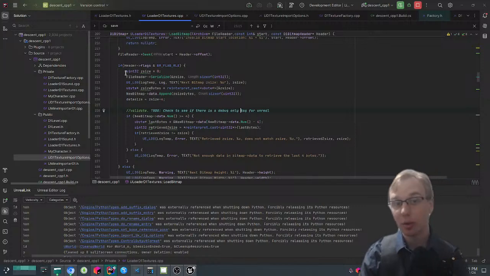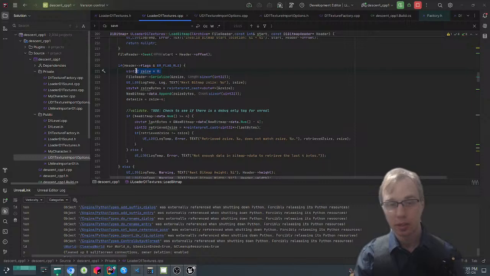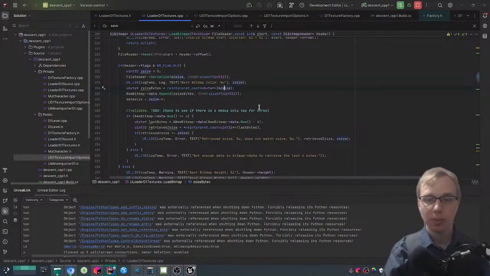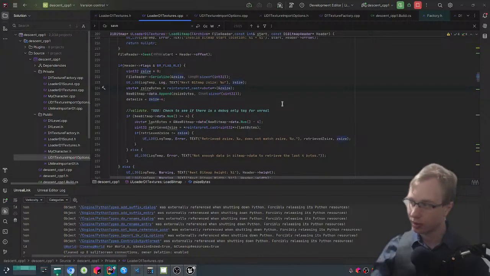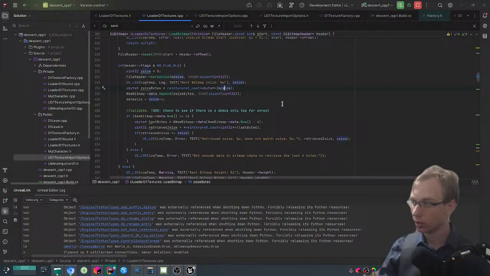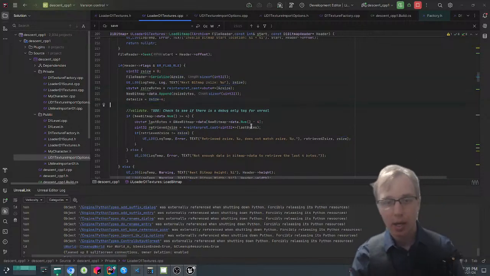Well, they are integers, but the size is a 32-bit integer, and everything else is an 8-bit integer. So it's a little bit weird to have this random different type in the front of the data array, but it is expected by all the functions that we're using. We want to keep the functions as close as possible to the Descent functions to avoid import errors. It's just going to be easier that way.